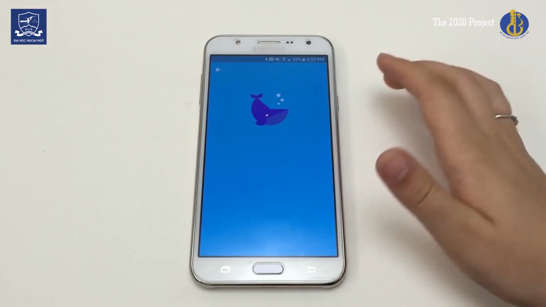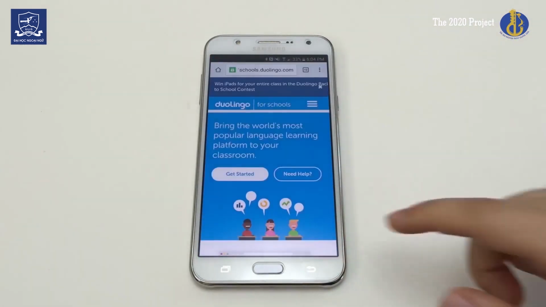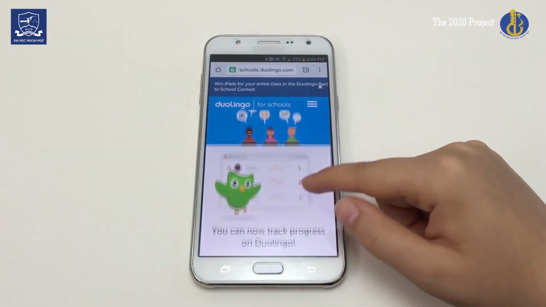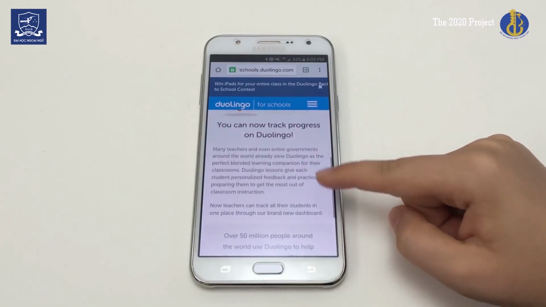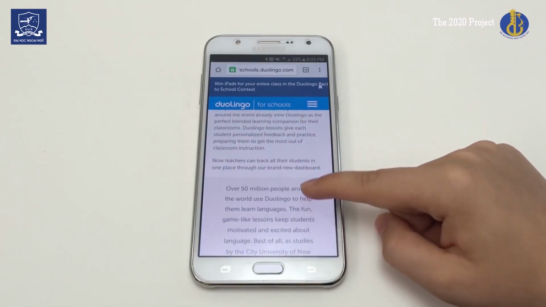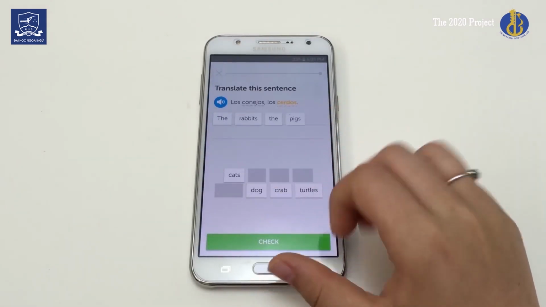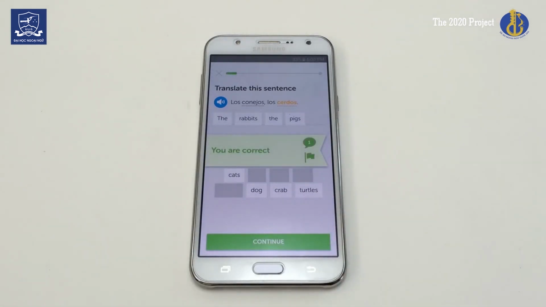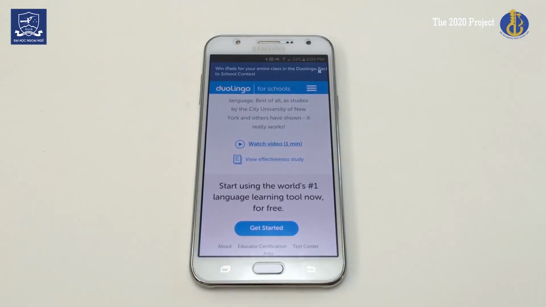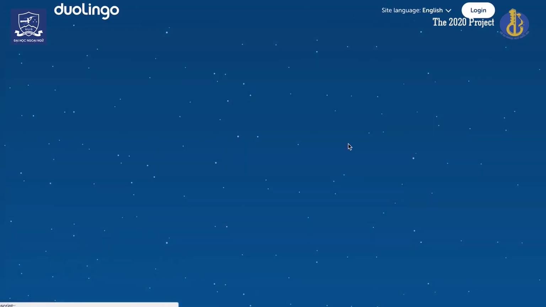Duolingo is an app that many people already use for fun, but as a teacher you can set up a classroom in Duolingo where you can monitor your students' progress in the topics and assign them lessons to complete. Duolingo adds an attractive gaming atmosphere to learning a language and can appeal to all age groups. Duolingo for Schools is free and available on all platforms, including from an internet browser.